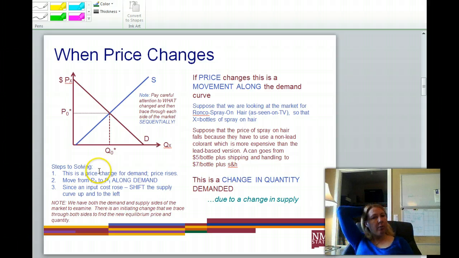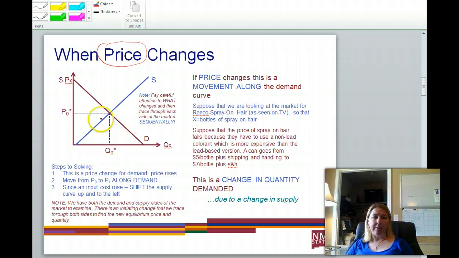Okay, so let's take a look at what happens when something changes in the marketplace. The first change that we want to look at is what happens when price changes. We have two sets of things in a simple demand and supply model that can change. The first one that I want to differentiate and highlight to you is what happens when price changes. So when we're looking at either demand or supply, and you're asked what happens if there is a delta P, a change in price?